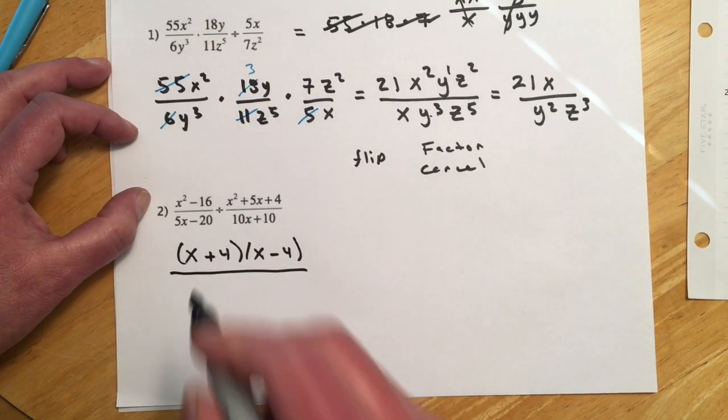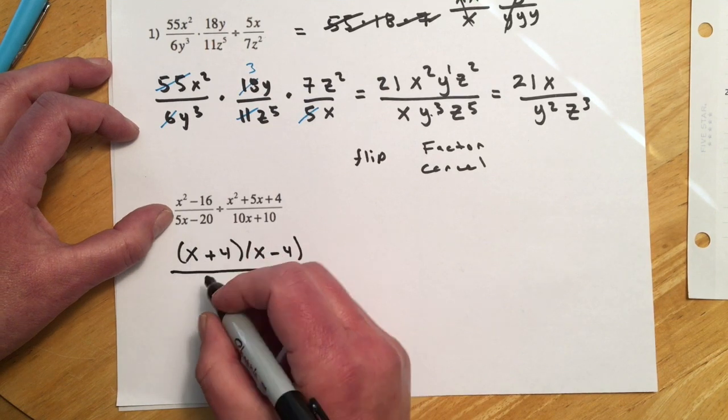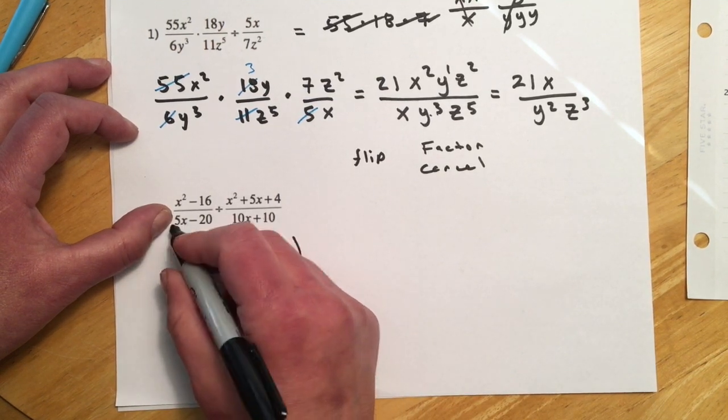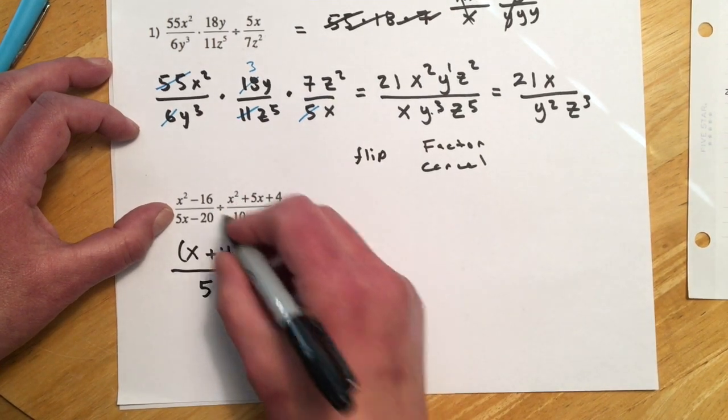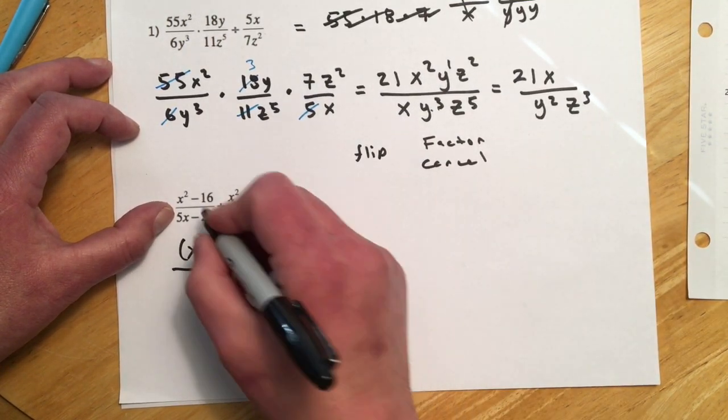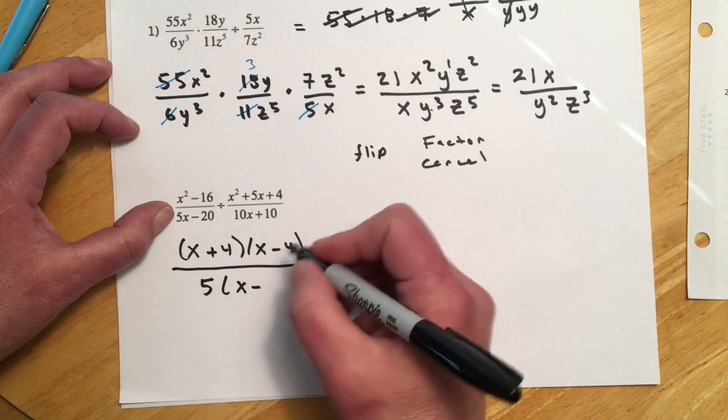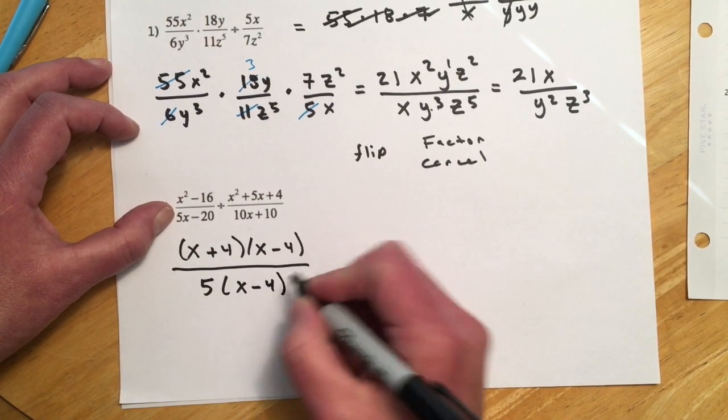5x minus 20. This is the too easy, it's hard. People miss this a lot, and it's just because it's a little GCF of 5. But when you skip over that, then things don't cancel right. So be careful to look for those, and they'll show up kind of all over the chapter.